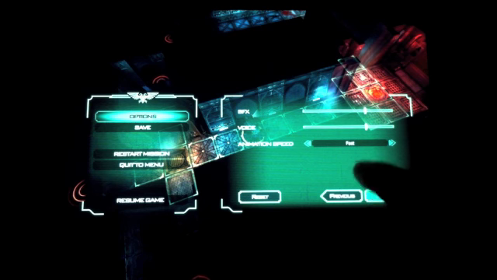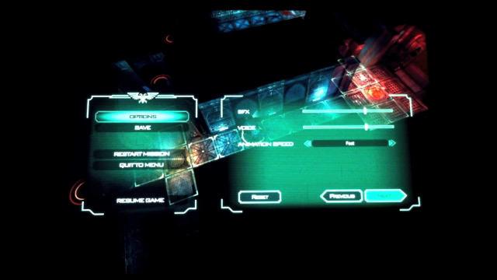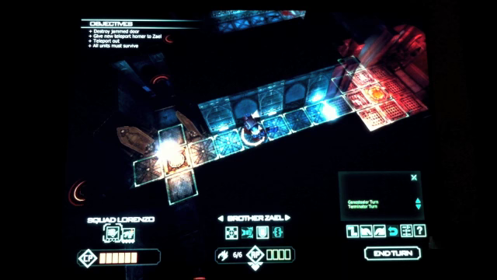Special effects, and the most important one, animation speed. So this is the animation of the characters. As I mentioned earlier, the default is slow, or normal as they call it, which is quite ponderous. So that's all the features you get there.